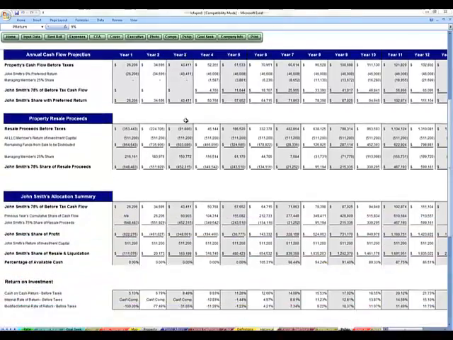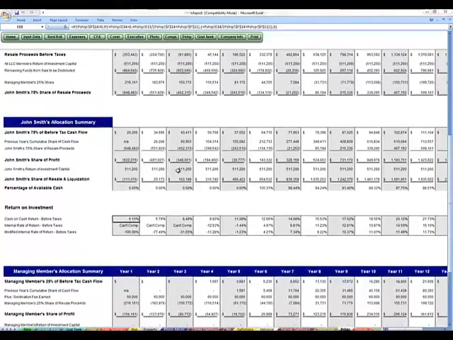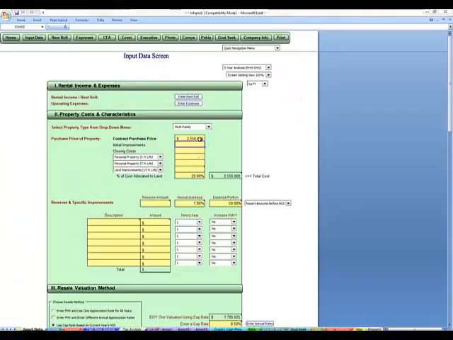And if we scroll down, we can see that John's return on investment before taxes once again is 5.13%. That means this property is just not generating what it needs to. And here's why. Remember 2.556? I didn't change it. Let's go back to 1.7.